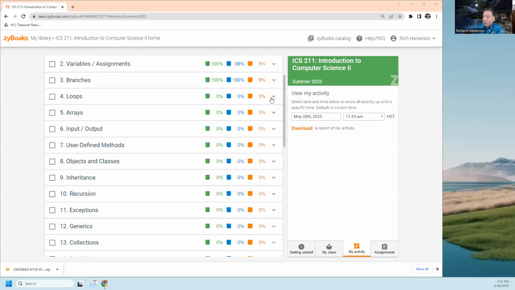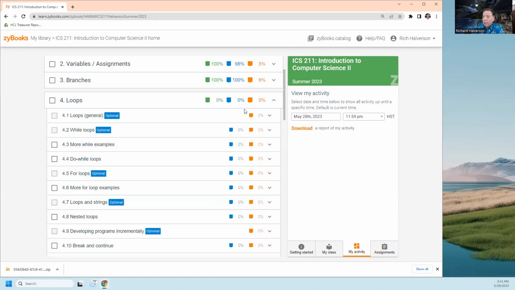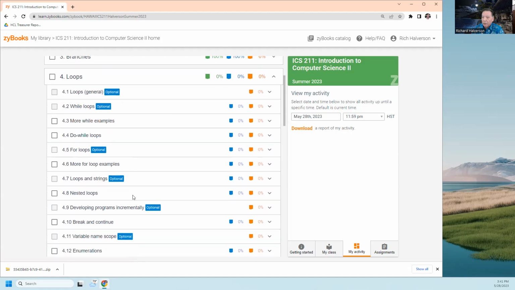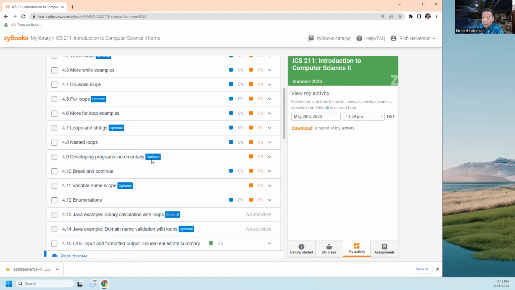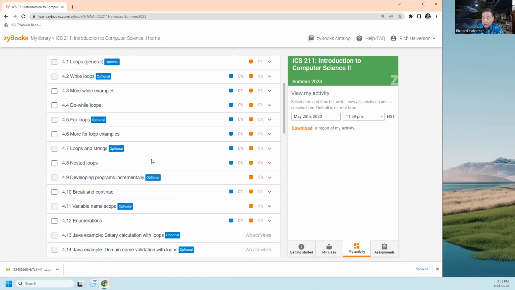And chapter 4 is loops. And loops are pretty much the same in all languages. There's just some little things that are different when you get into the fancy for loops and some of the loops where the condition test is at the bottom of the loop instead of the top of the loop. And then there's ways that you can break out of the loop. You can continue the loop, break out and continue the loop, or break out completely.